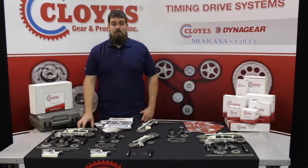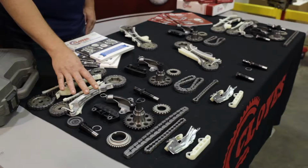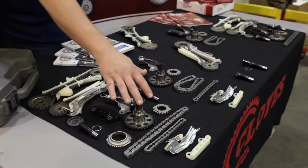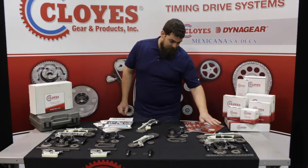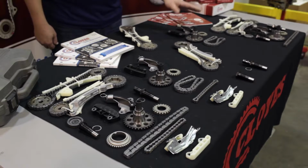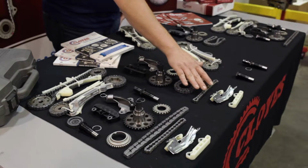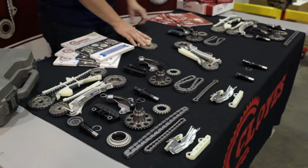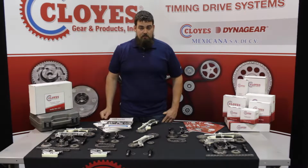This is our 9-0398SB kit. It's going to come with the timing chain cassettes, the tensioners, guides, hydraulic tensioners, the sprockets, and the chains. This is for engines with a balance shaft. We also offer primary drive kits for both without balance shaft and with balance shaft. We offer a kit that comes with your balance shaft components, and then we offer the cassettes, both front and rear individually, and the hydraulic tensioners individually as well.